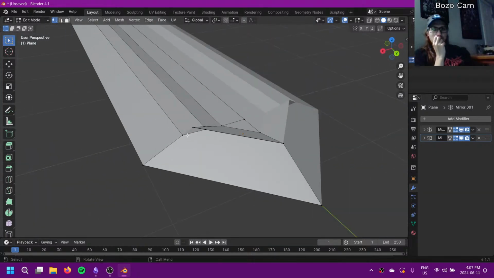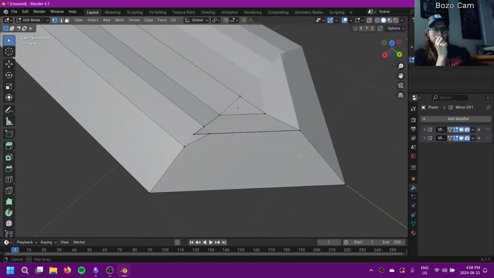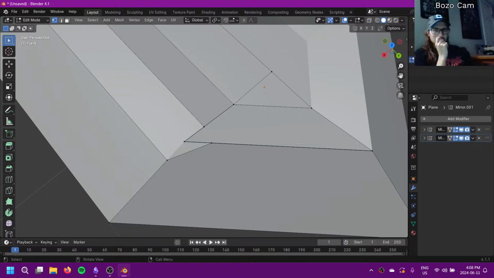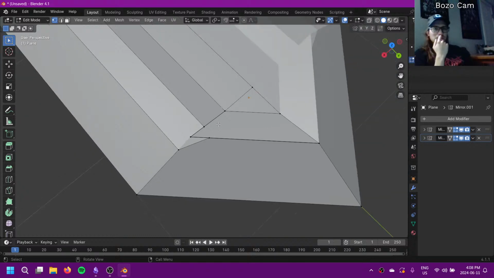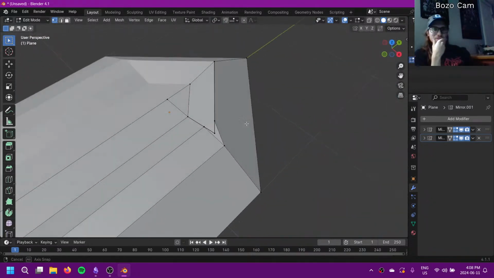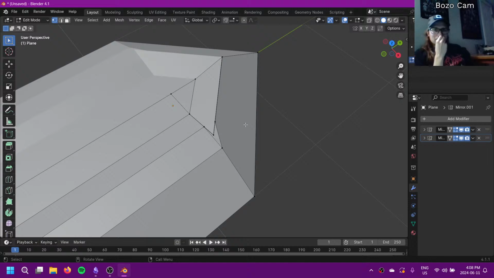So I don't know why this isn't beveling. Do I have to do a loop cut right here? Maybe? Why is it so complicated? Is it because this is weird?